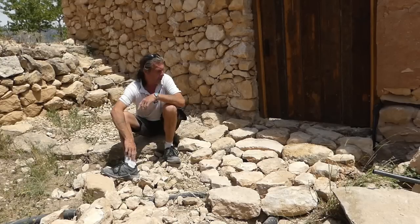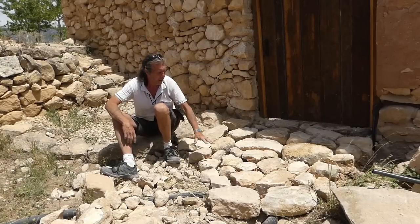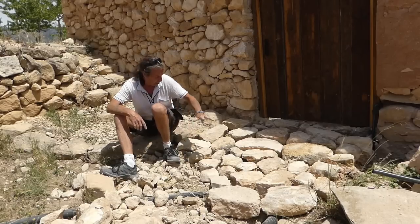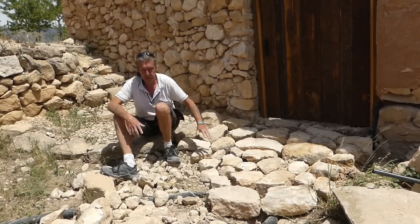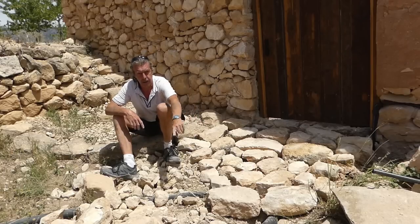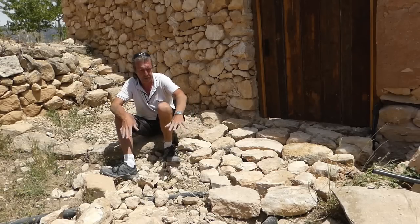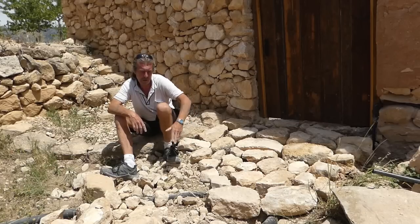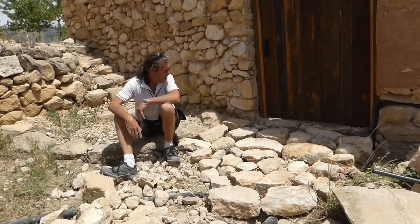Right, so we're beaten by the sun. I've got all this prepared now, ready for cementing in. Cut the end of the pipe off so these can go straight in. Well, it'll be tomorrow morning now because it's far too hot for cement, and then I've just got to finish off the end bit there to ramp it up. The pipe's been cut off, that now runs into the drainage channel, which we need to keep clean.